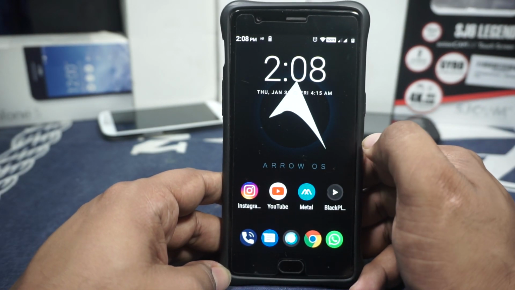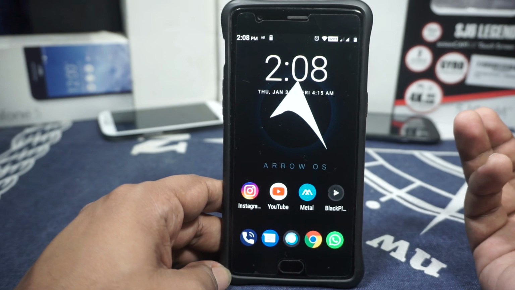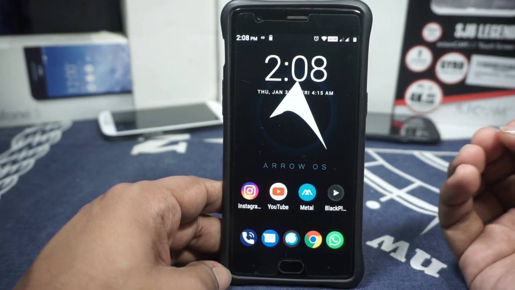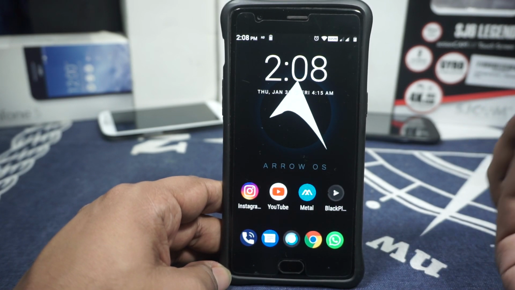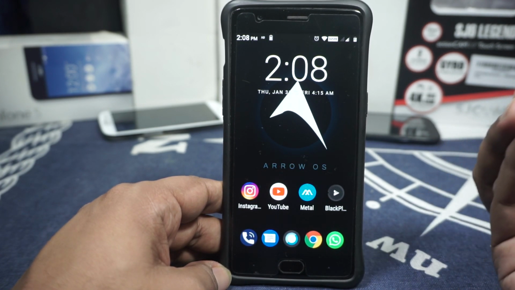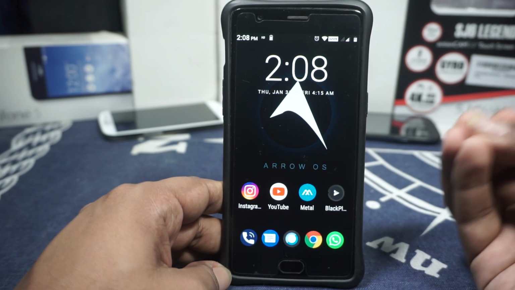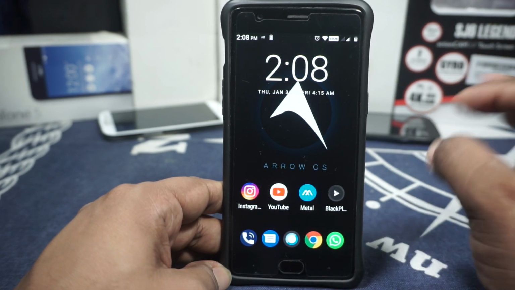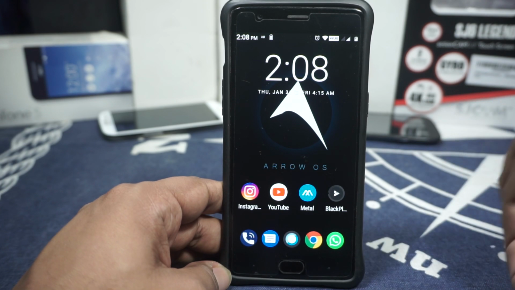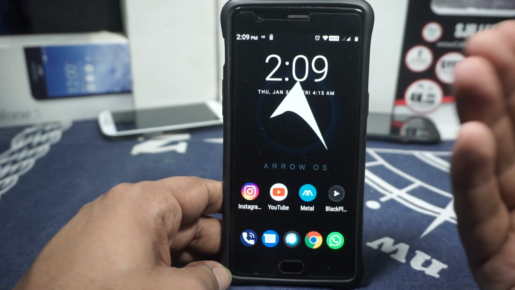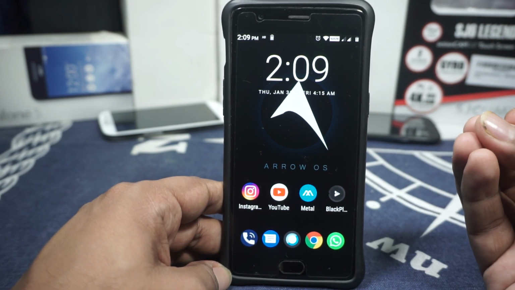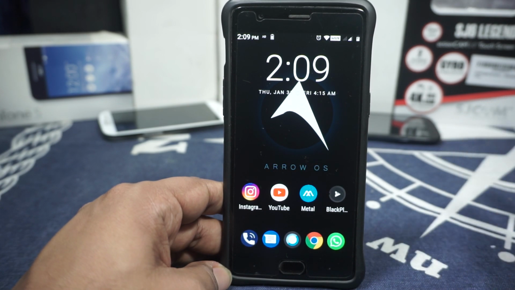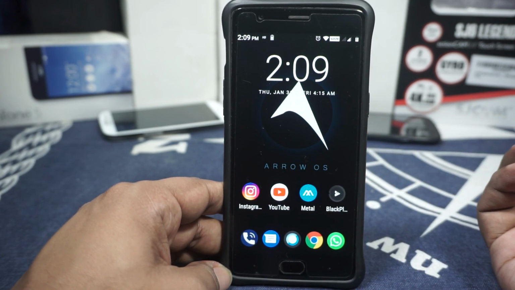Now the overall experience of using this ROM. I have to say that this is a very good daily driver for someone who doesn't need a lot of features but still wants more features than OxygenOS. OxygenOS is still a very good feature rich ROM for people who want the utmost of stability, but for those who still want to try out a few things, this is a great ROM. I have actually liked using this ROM because it's a no fuss ROM. You don't need to fiddle around with a lot of the settings, and it just works really well. So I'm really happy with that.